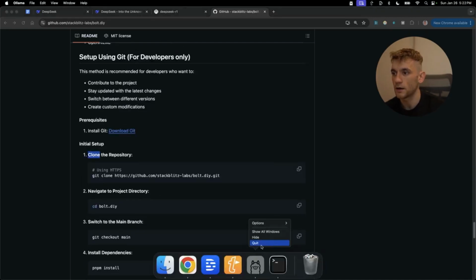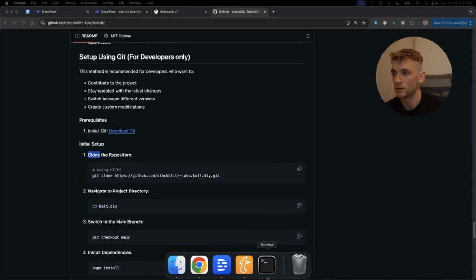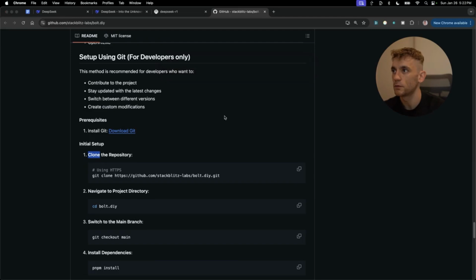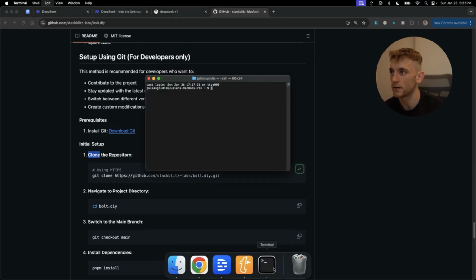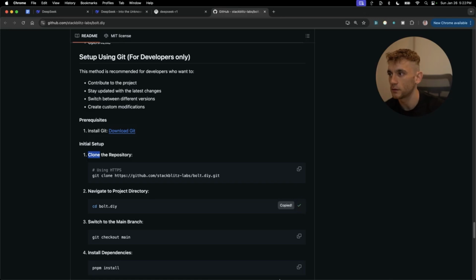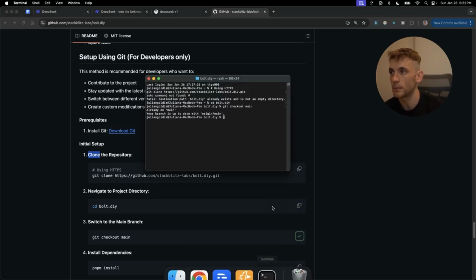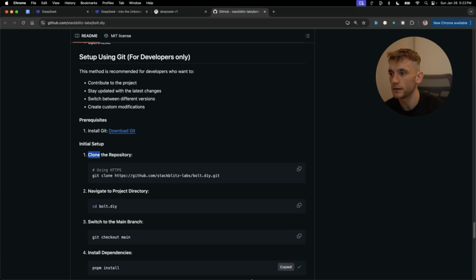So I'm going to shut down Ollama, then we'll shut down terminal, and then we're going to open up a new window of terminal, and we're just going to grab the commands from the page like you can see right here. So let's paste this in. You're going to clone the GitHub, then you're going to take this command. And again, this is free as well, right? So every method that I've covered so far is completely free.